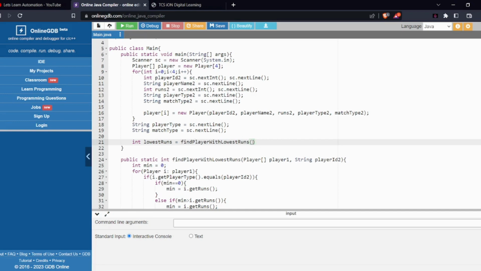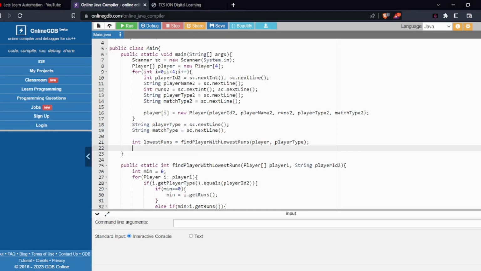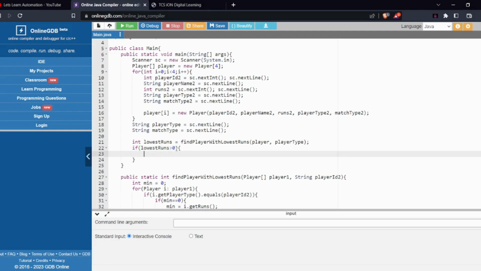I will pass two input parameters, that is this player array and the second parameter, player type. This way I will get the lowest runs, and I will check if lowestRuns is greater than 0, then I will print System.out.println(lowestRuns).